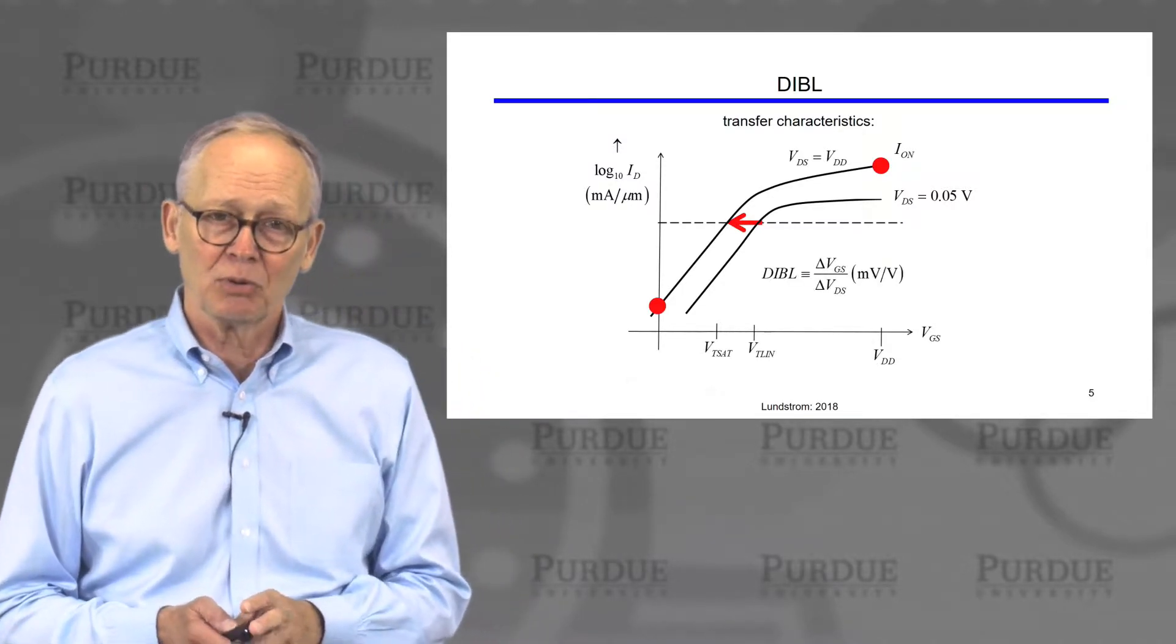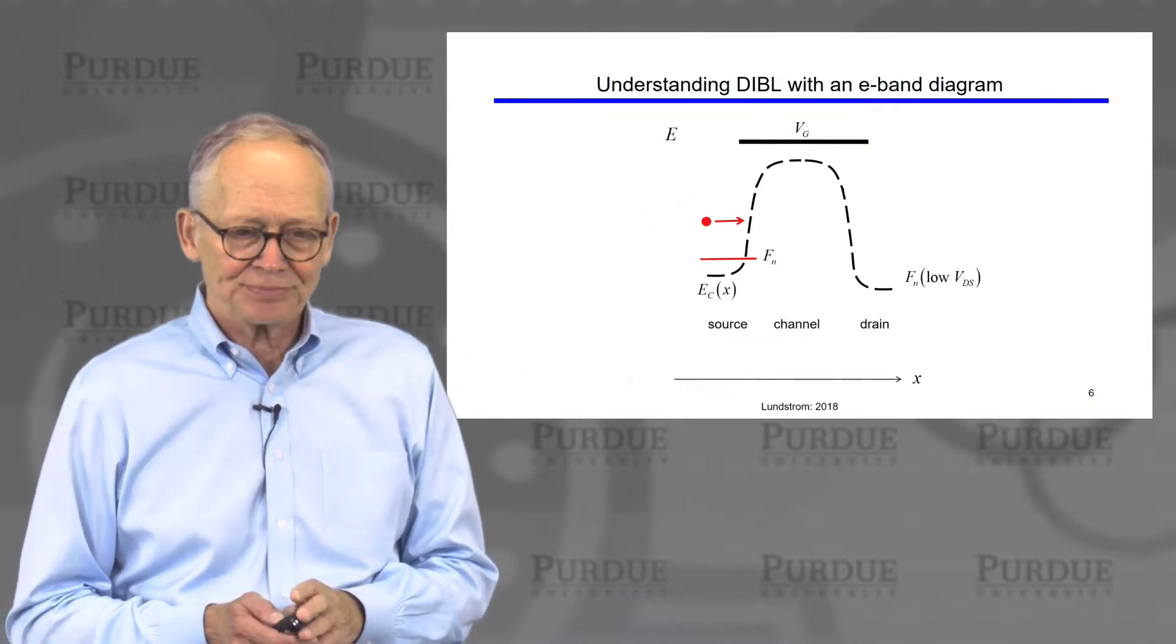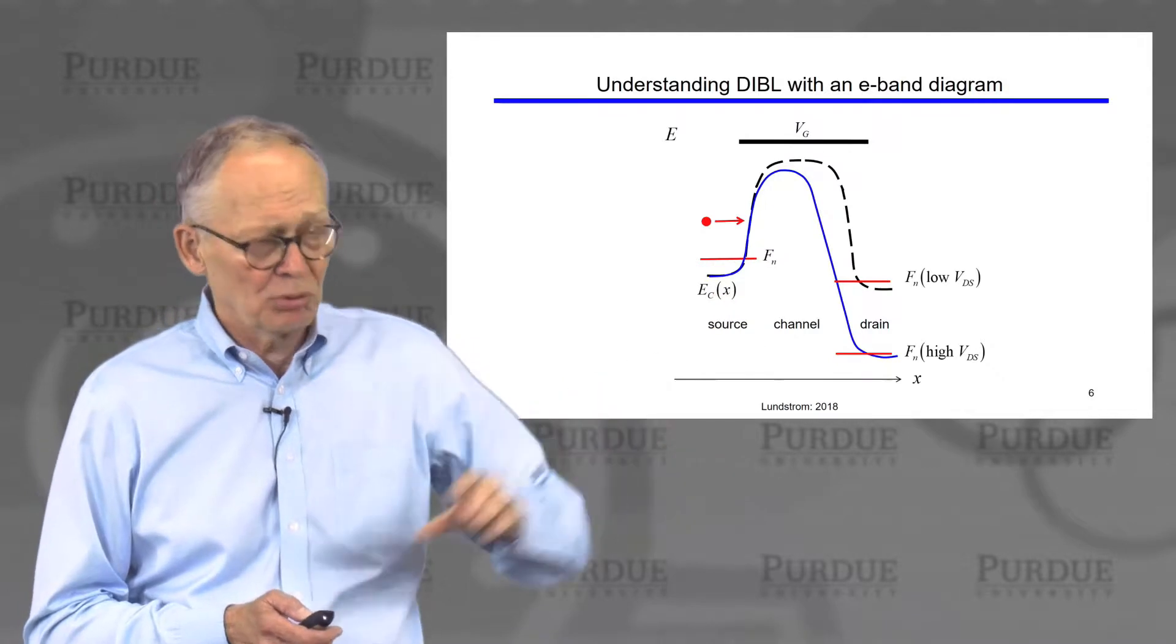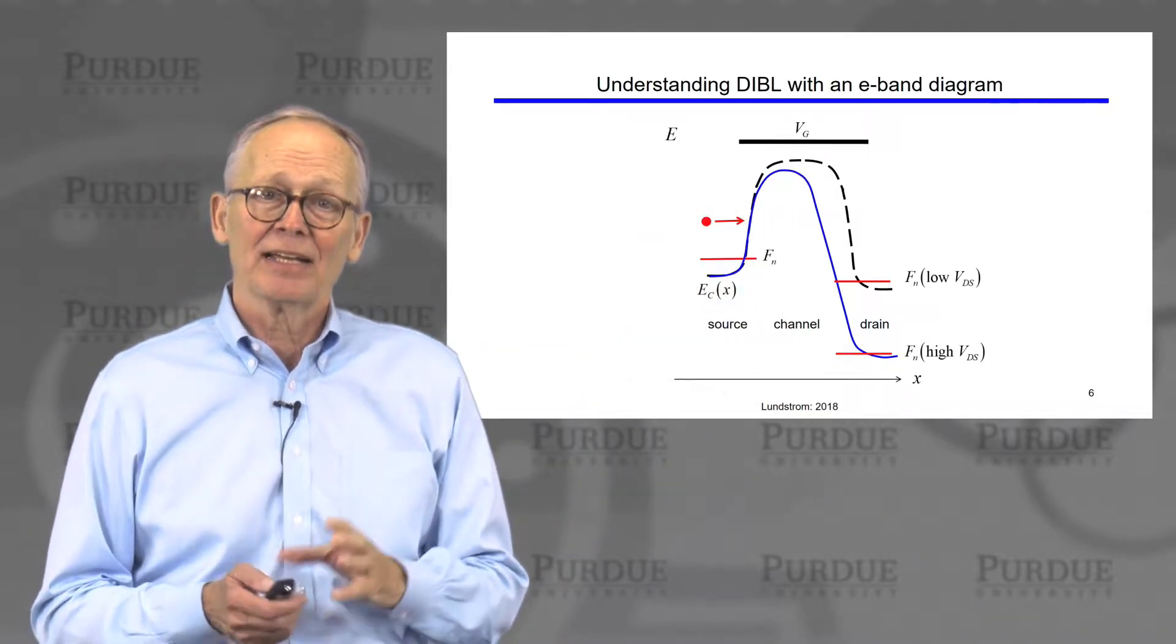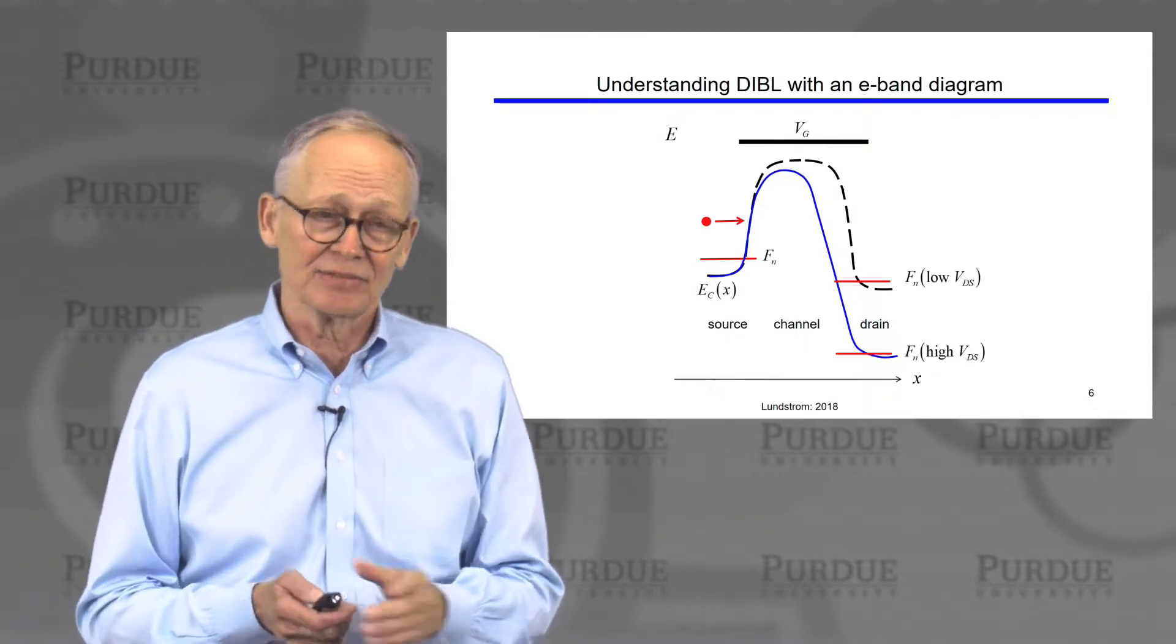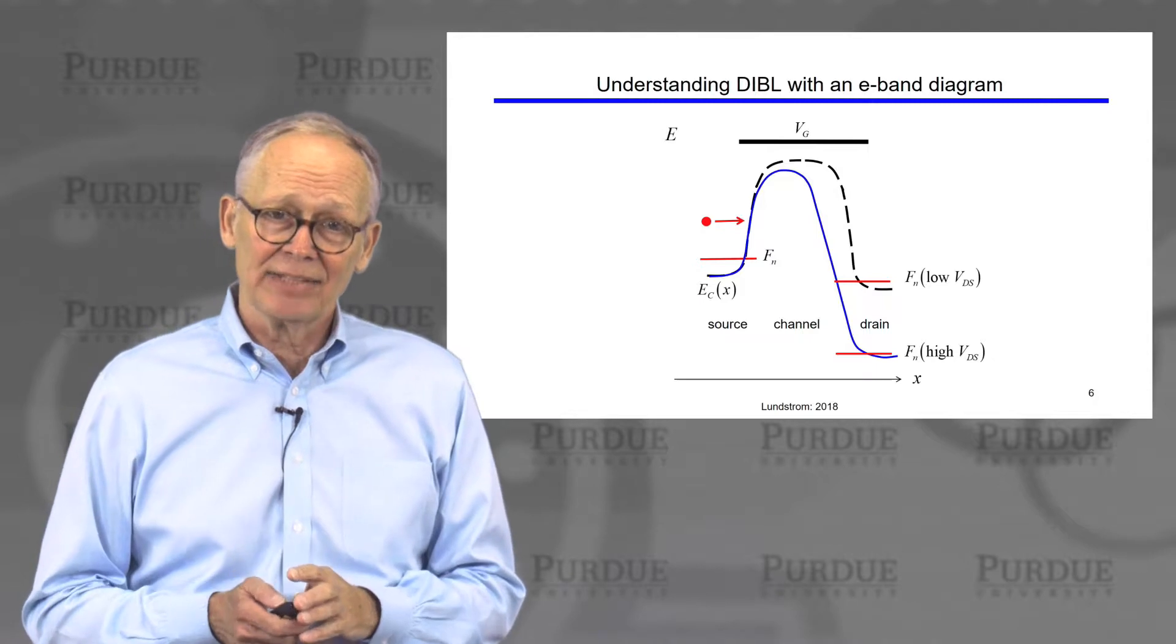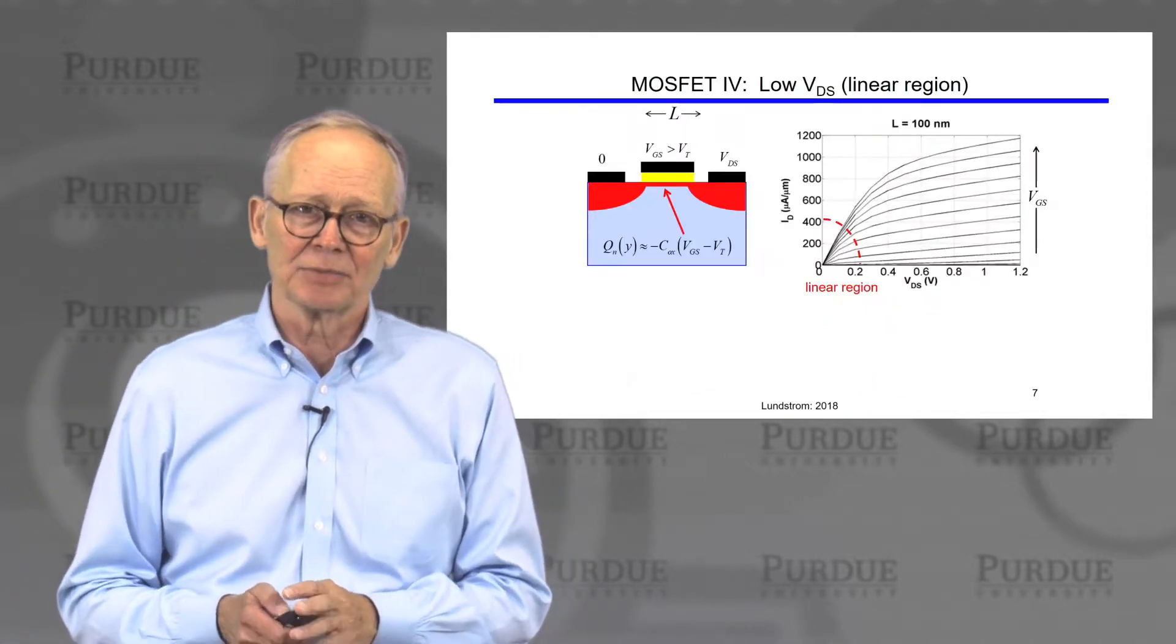We pull that number off and quote it in millivolts per volt of translation, but the physics behind that we can now understand in terms of energy band diagrams. If this is our energy band diagram, zero gate voltage and low drain voltage, there's a large energy barrier, electrons can't flow from the source across the channel and out the drain. If we apply a large drain voltage and pull the barrier down, the electrons still have a hard time flowing because of the large energy barrier. But if the drain voltage pulls the barrier down a little bit, that helps turn the device on, helps make it easier for electrons to hop over the barrier. Effectively, that lowers the threshold voltage. That's the physics of DIBL. A transistor designer would want to minimize this effect, would want the drain voltage to pull that barrier down as little as possible. We would like in an ideal transistor for the height of that energy barrier to be fully controlled by the gate voltage and not by the drain voltage. So DIBL physics is easy to understand in terms of energy band diagrams.